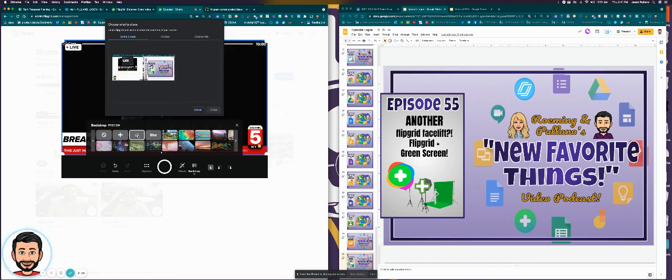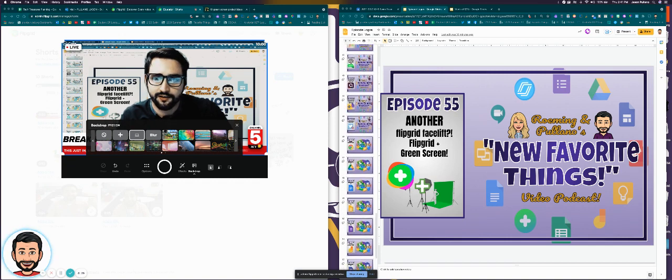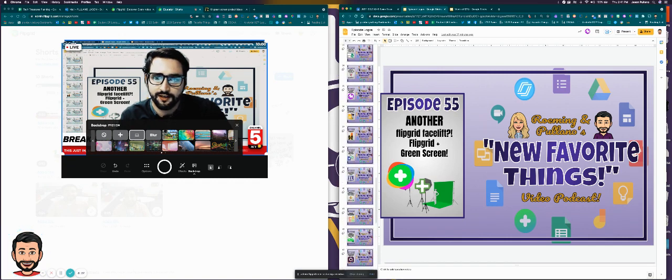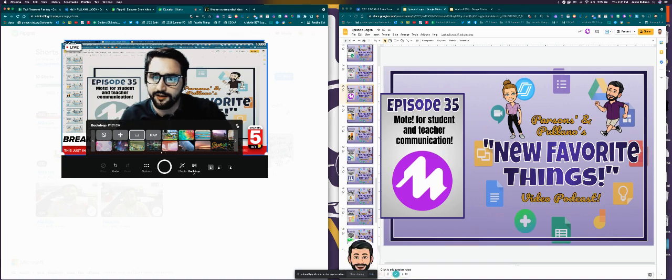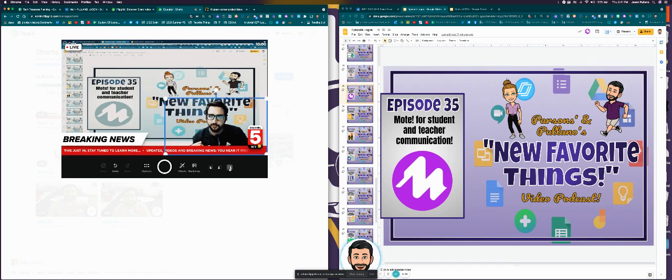I'm going to go ahead and click on the screen option, and I'm going to select the window to the right-hand side. And when I select that, everything that is being done on the screen to my right, I'm going to be able to see being done on my background behind me. And if that weren't cool enough, you also have this ability to move your body, resize it, reposition it, okay? And this looks like this because of the filter that I have on there.